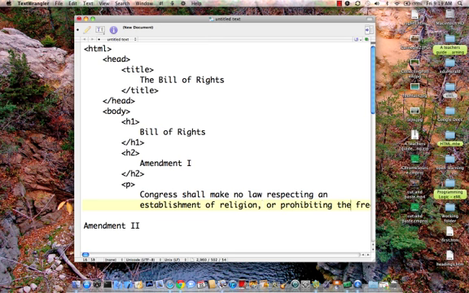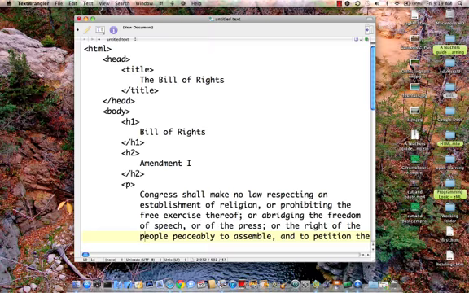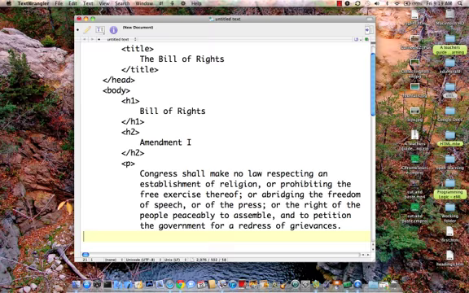And that way we can read the whole thing without panning over. And that should be it. So let's go ahead and end that paragraph.